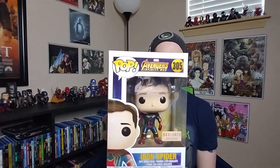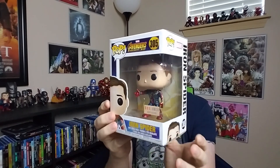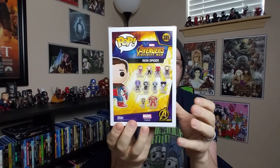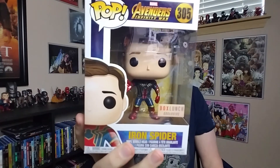I did see all the Avenger pops at Funko HQ and there are some really really cool ones. I'm a huge Spider-Man fan, so when I saw this one coming out I was like, yeah, I definitely have to get that. That is the BoxLunch exclusive unmasked Iron Spider-Man. The paint on this thing is really really cool. His head is bobbling a ton in there — it doesn't have a very tight fit — but everything's fine. The metallic paint they used on this is really nice and they did a great job with it.